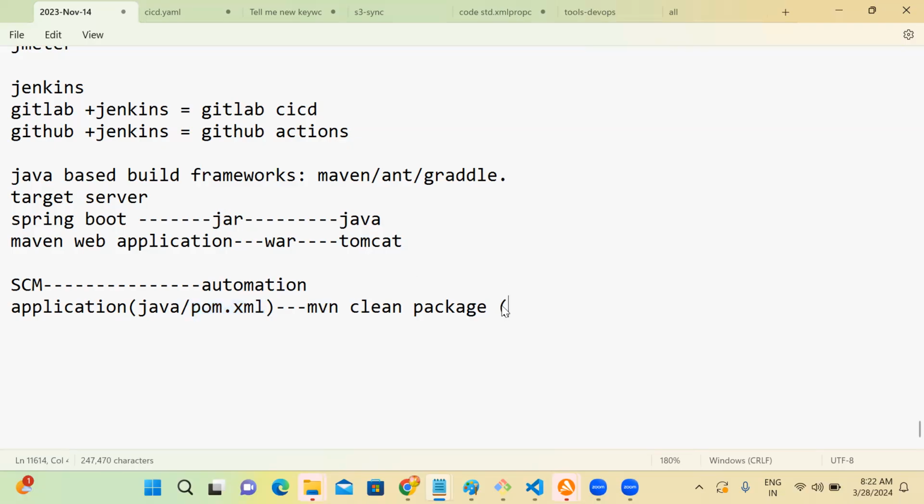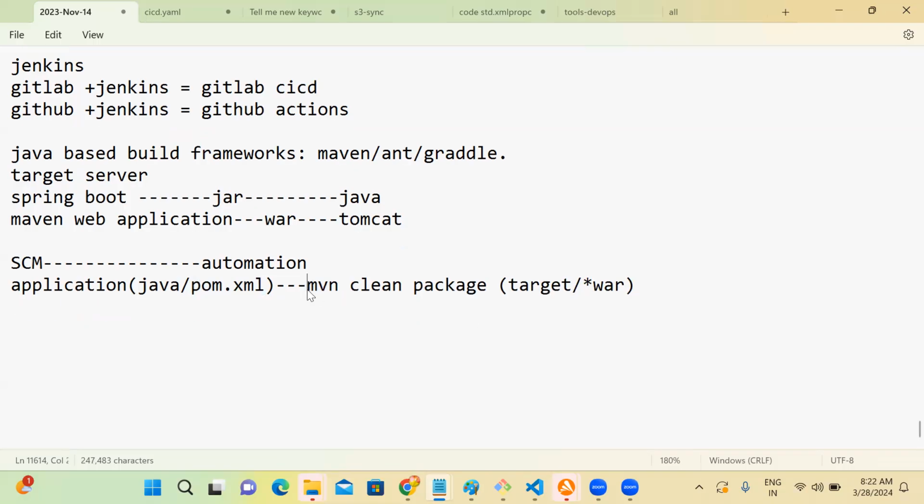It will build that package based upon the pom.xml syntax, based upon the framework. It will create a folder called target. Here you will get some kind of war, if it is the normal web application model. Yesterday we got a war file here. This path is inside the automation server, Jenkins only. And remember, you need to have this tool installed. If you are running inside Jenkins, you need to install Maven. Yesterday I installed Maven. There was some compatibility issue. I downloaded the zip from the internet, extracted it in that opt folder. Then I used that one as the build package, Maven clean package.